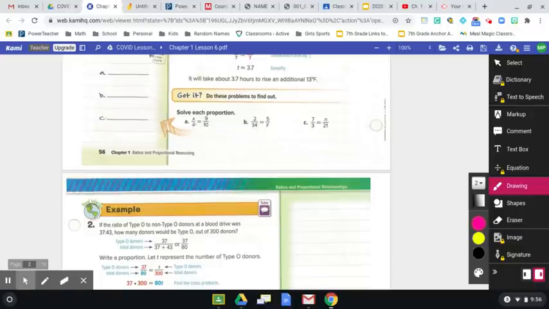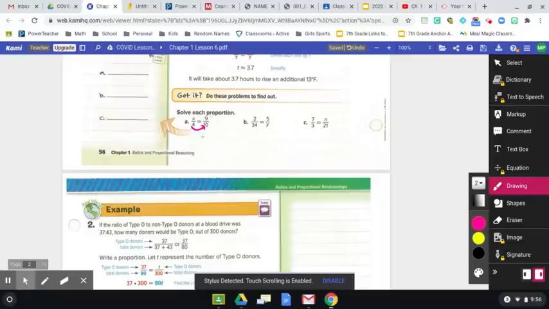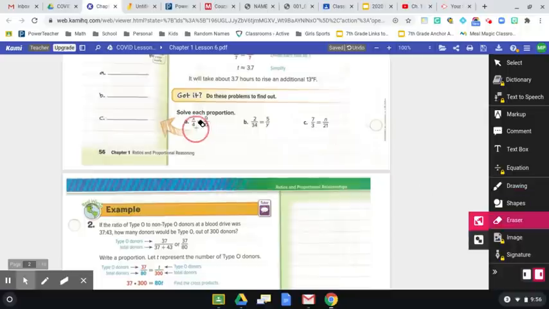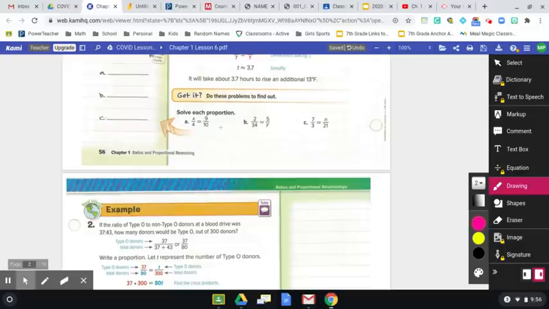Meaning, if I look in the denominator right now, going from 4 to 10, it's increasing, but it's increasing by a decimal, not necessarily a whole number. And that's okay, but let's take a look at solving a different way. So let me erase this. And instead, what we're going to do is use cross products to help us find that missing value.